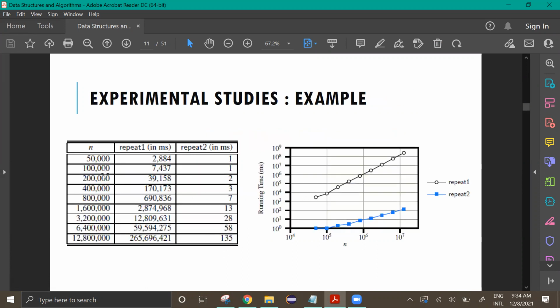In this case, generally we can see that as the inputs get higher, the time is growing, right?